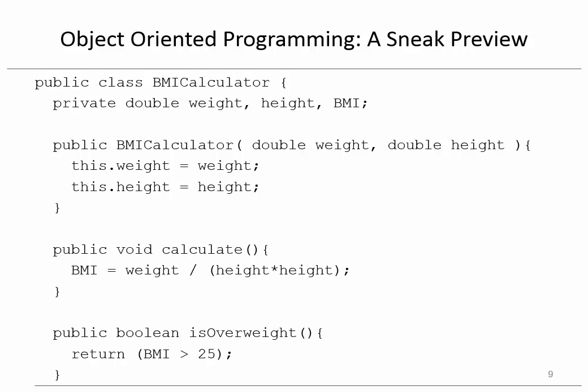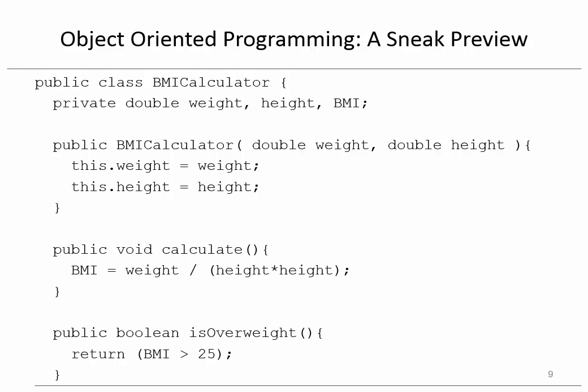Besides the method or procedure BMI calculator, we also have two other methods or procedures. The next one is calculate. This procedure will calculate the actual BMI. And remember, the BMI here is calculated as the weight divided by the height times the height. So that's the only activity which this method will do. Finally, the class concludes with a third method, is overweight, to verify whether a person has overweight, yes or no. This simply will verify whether the BMI is bigger than 25 and so on.